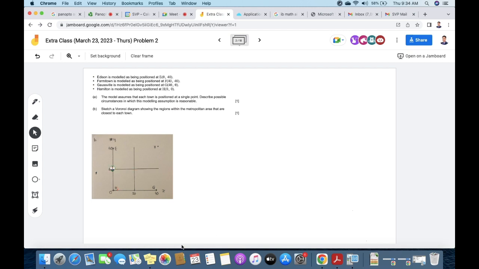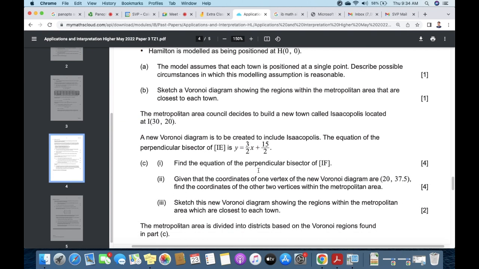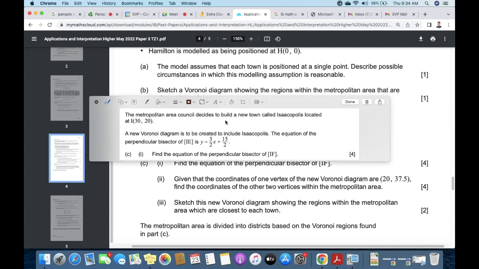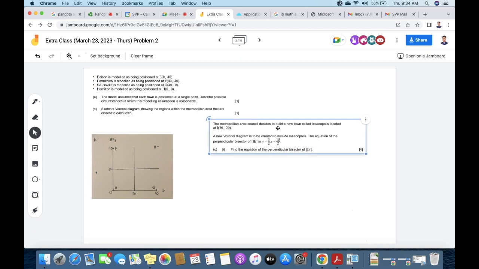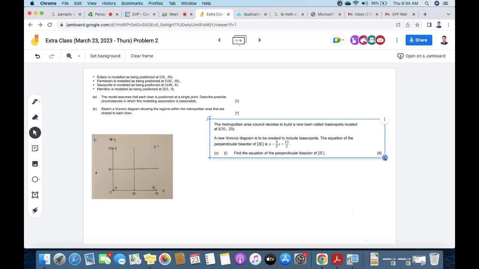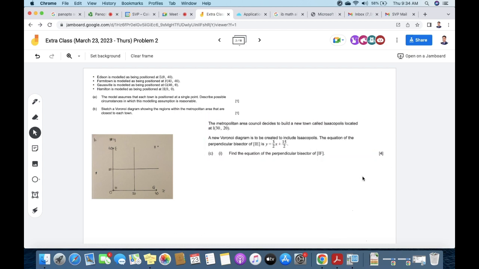So let's now proceed to letter C. What are we trying to find out in letter C? Let me just copy this one. Let's try to do this one by one. For letter C here, you're actually given, by the way, you can open the one that I sent yesterday in case this is not clear enough.